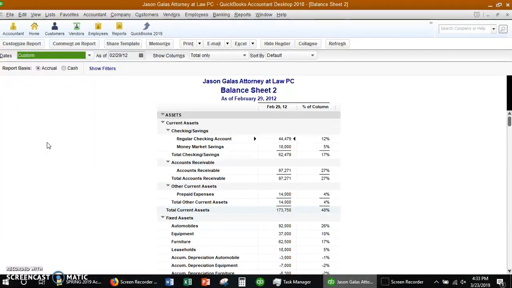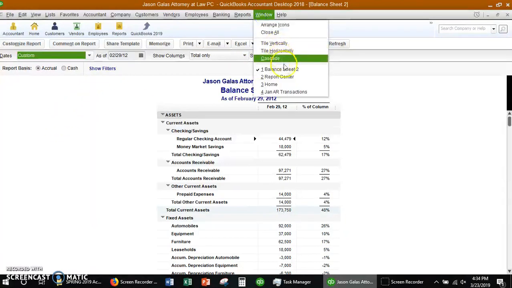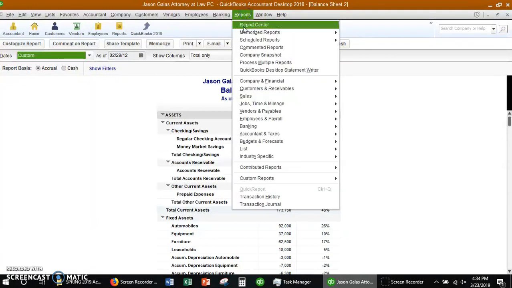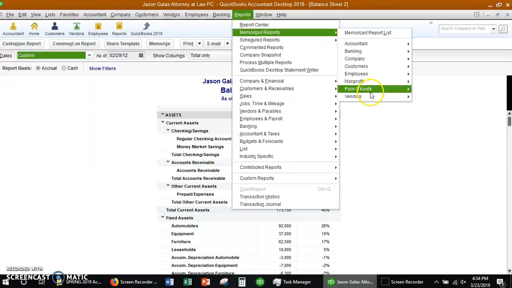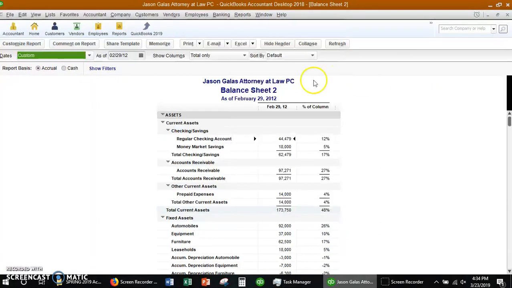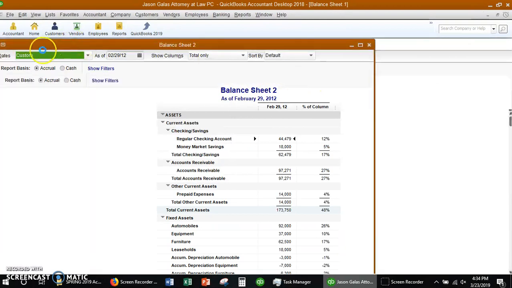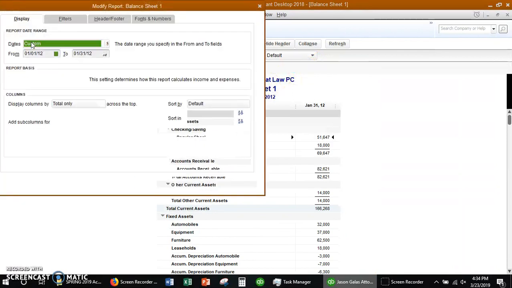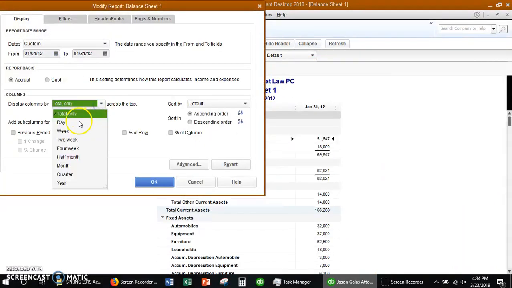Okay. Next we want balance sheet number 1. Let's go back to our reports. Memorized reports for me. Balance sheet number 1. Because now what we want to do is get every day for January.